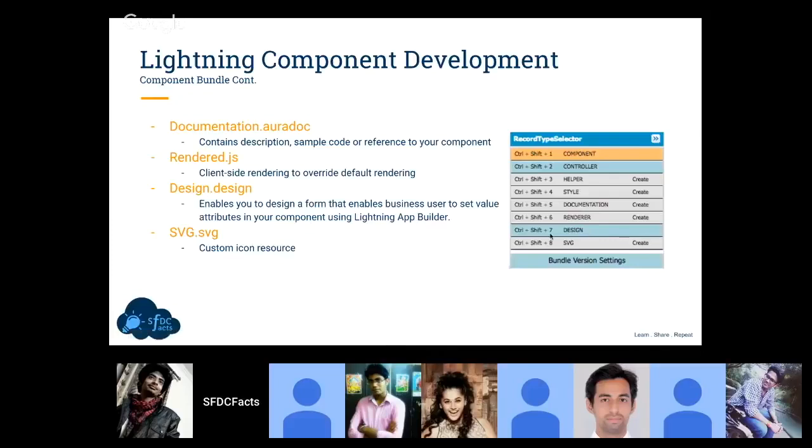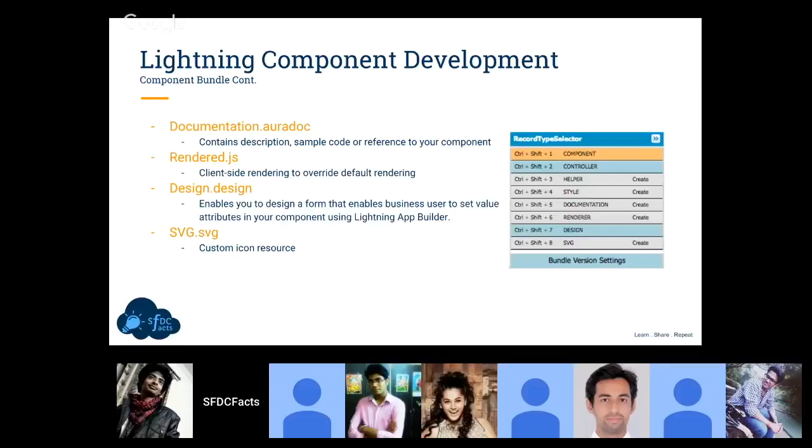Then the seventh file will be the design file. This will be used to give better accessibility, or to make your component more dynamic. If we talk about the Lightning App Builder, we are giving the administrator the feasibility to design the UI by themselves using a simple drag and drop feature.